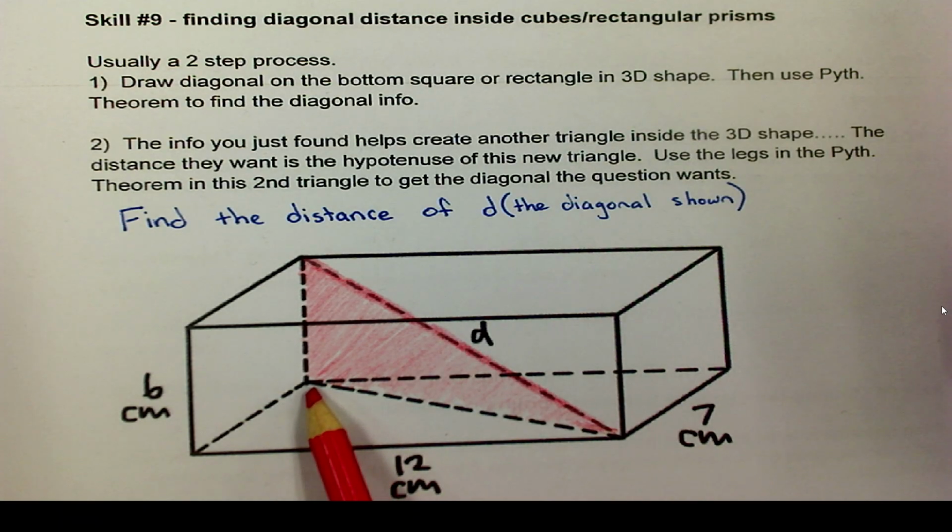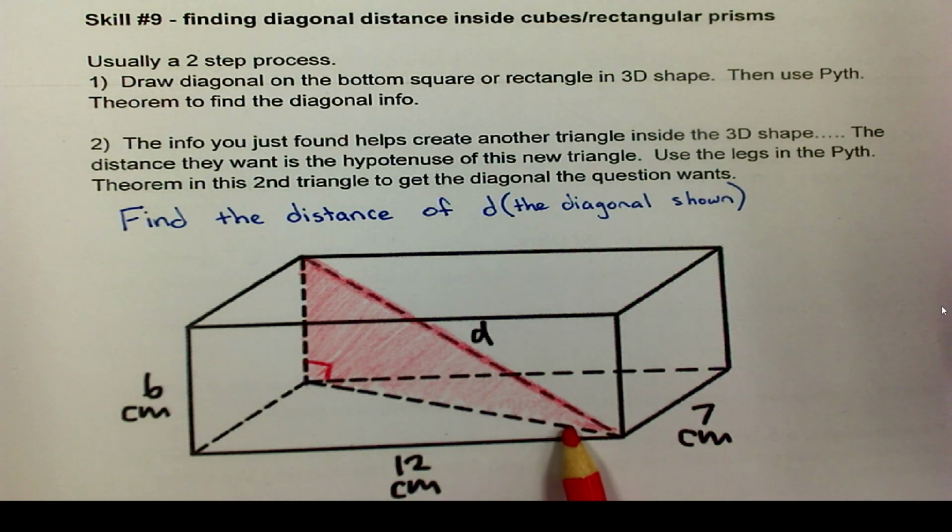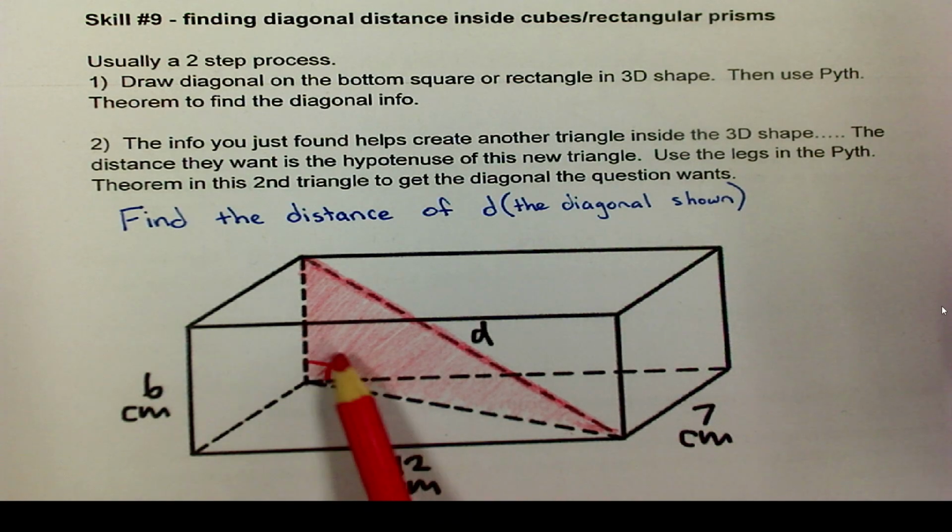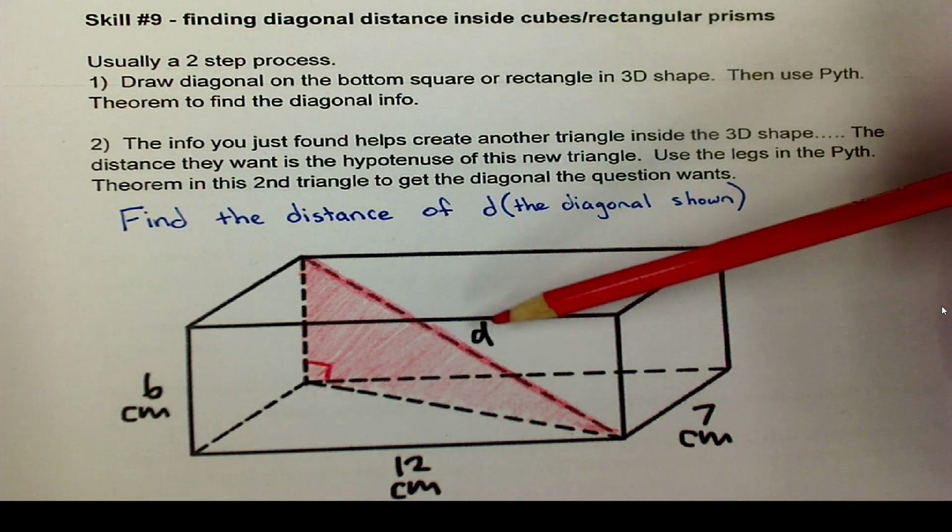And then you would need to come in and make this dashed line. What we're doing is creating a right triangle because this is going up at 90 degrees from the base. So we can put a right angle right there. That makes this a leg, and that makes this a leg of a right triangle. So if we could find these two sides of this red right triangle, these two legs, then I could use the Pythagorean theorem to go find D.